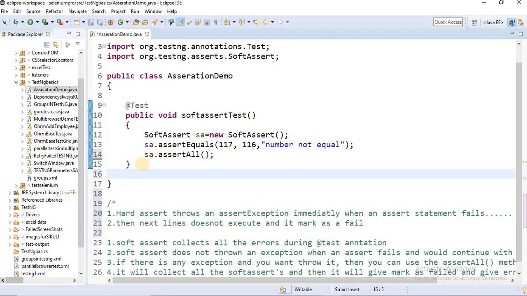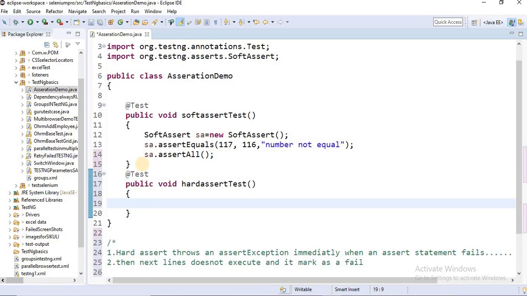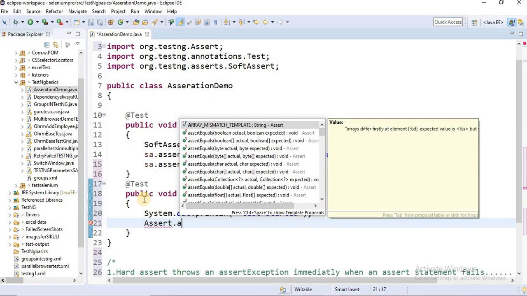So I will take another test case, creating one more hard assert. In this hard assert, first we will print some message, test started. I have to take the Assert and import it, assertEquals.